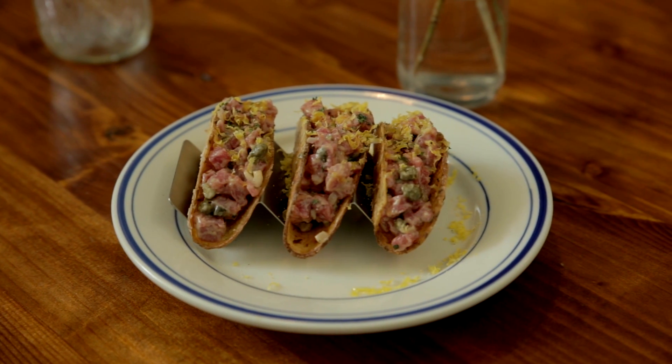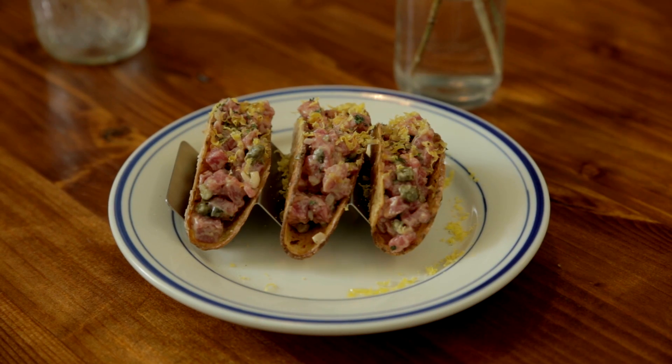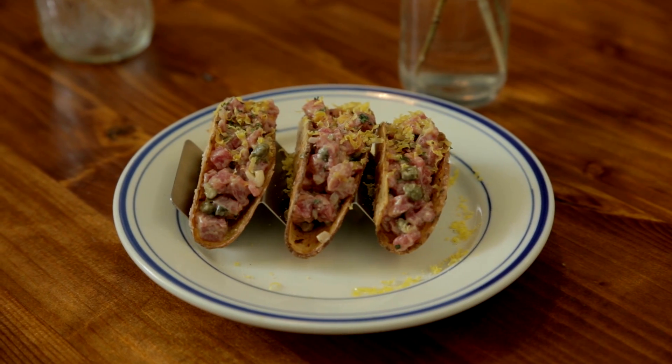And what are these little babies over here? So this is a fun little take on classic steak tartare. We took the normal preparation of steak tartare and just changed the vehicle. I always loved eating steak tartare with potato chips and thought it would be really fun to make it look like a taco. We dress the steak — it's all wagyu eye round that we hand-cut, dressed with a little bit of soy and Worcestershire, shallots, and herbs such as garlic. Then we mold the potato into the shape of the taco shell, cure some egg yolks and grate them on top — it's like a cheese — and our lettuce is the parsley.